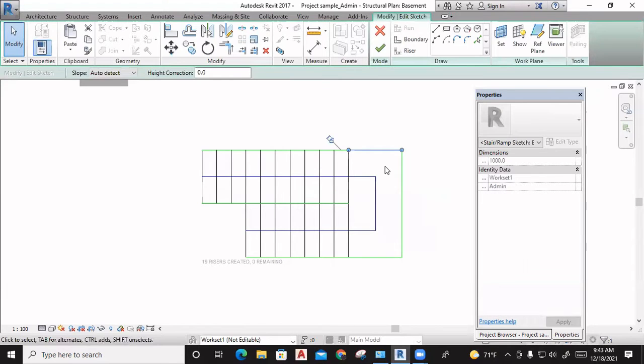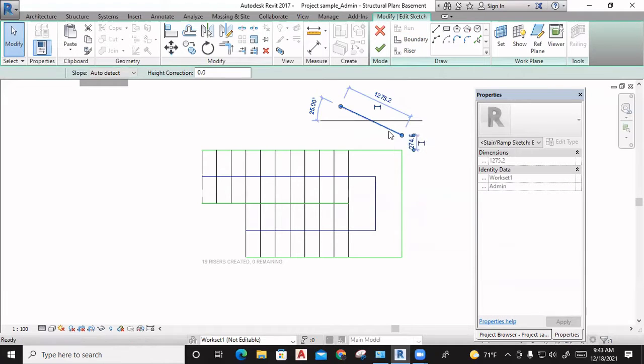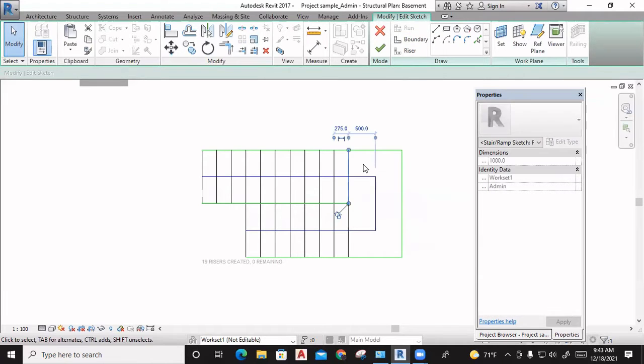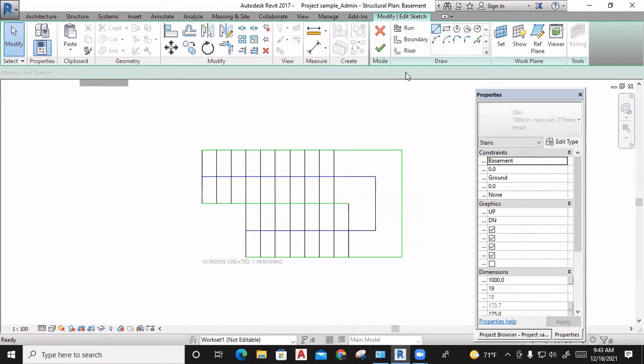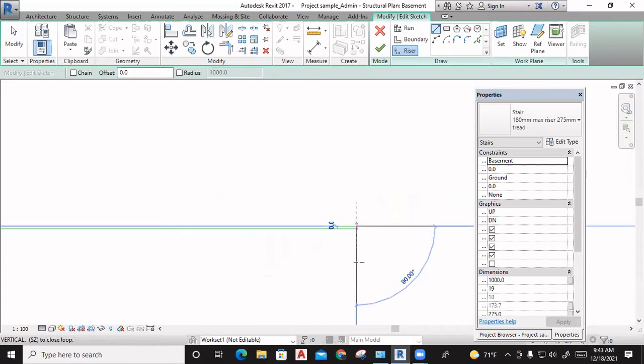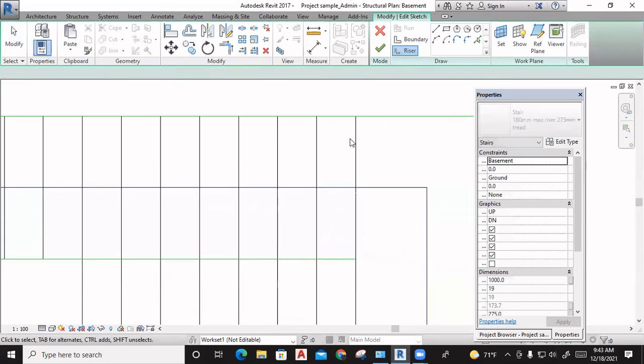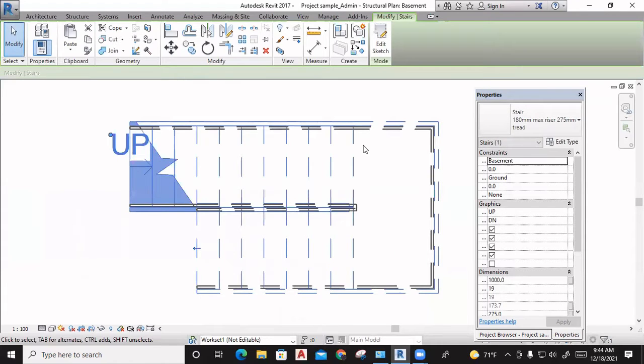In case I delete this line and I want to redraw, I should redraw with the boundary, because if I draw with the boundary, it is coming in blue. So we should draw with the boundary. In case I delete this riser, what should I do? You should take a riser and then start drawing. Riser for a riser. If you give finish, it is getting finished.